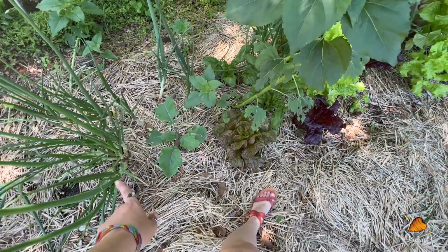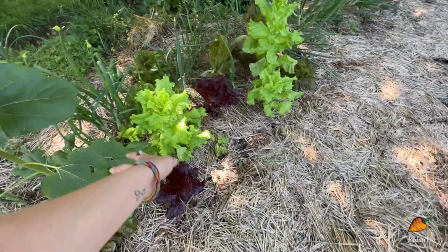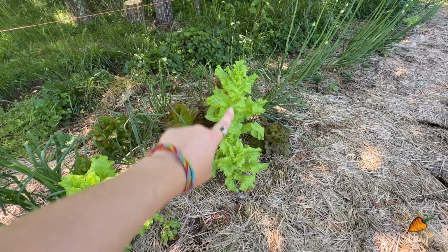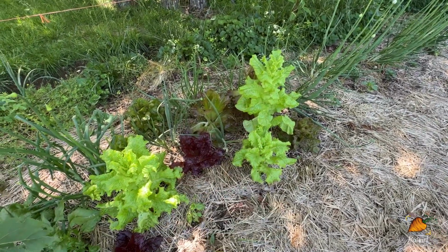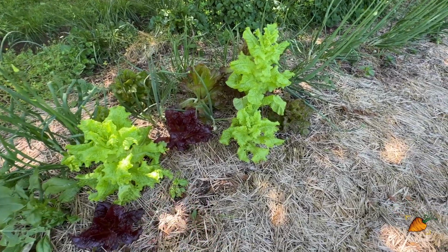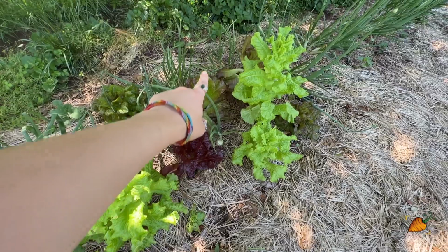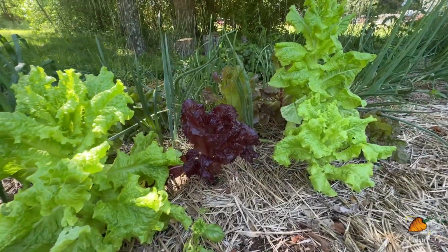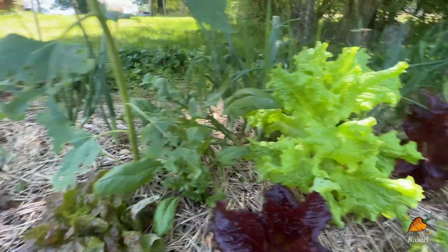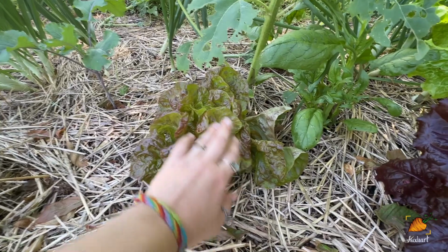I've got in here kales, lettuces, and I wanted to talk to you guys about some of these lettuces going to seed. You see how this one got really tall? That's a really good indication that anything is going to seed when it suddenly gets really tall, when earlier it was kind of small and bushy. You can see this one's kind of doing it too. These other ones are just starting to. If I get down here, you can kind of see they're starting to reach up, as opposed to something like this, which is very clearly still staying small and short and bushy.